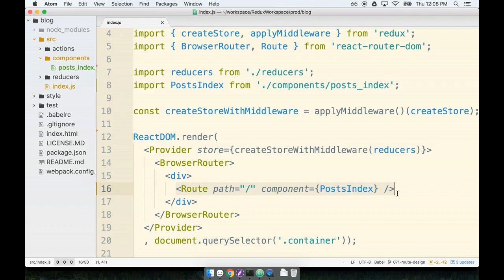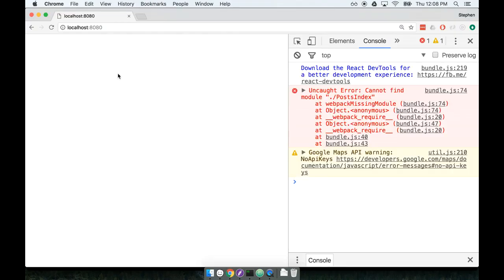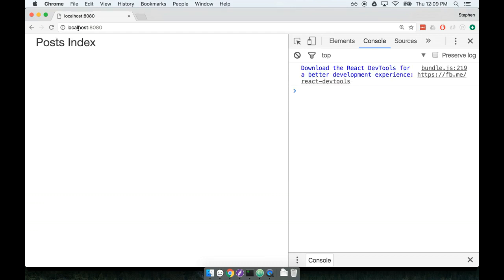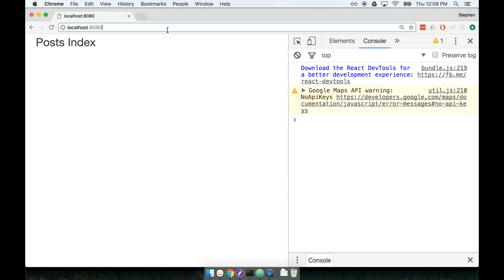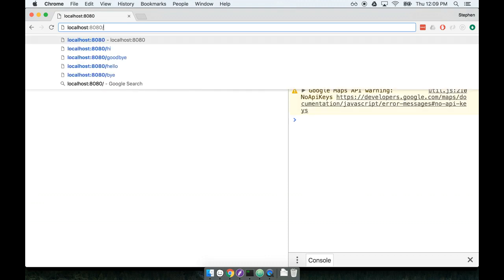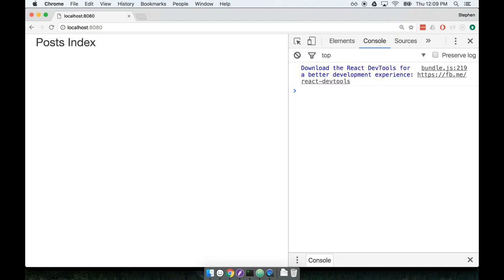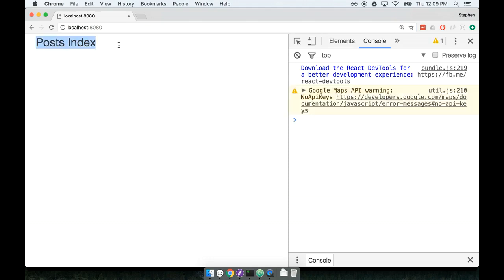Okay, so with that little caveat or disclaimer out of the way, let's flip back to the browser and test this thing out. So let's go back to the browser. I'm going to refresh the page. You'll notice that I'm on localhost 8080 right now. And so if we're at just 8080 by itself, React Router interprets this as being really localhost 8080/. And so the only route character that's in there is / right now. And so that matches up correctly against the post index component. Okay, so it looks like we're at least off to a good start for putting together our first route inside of our application.